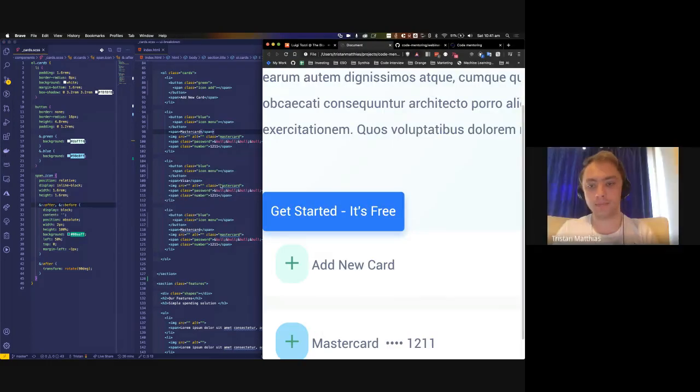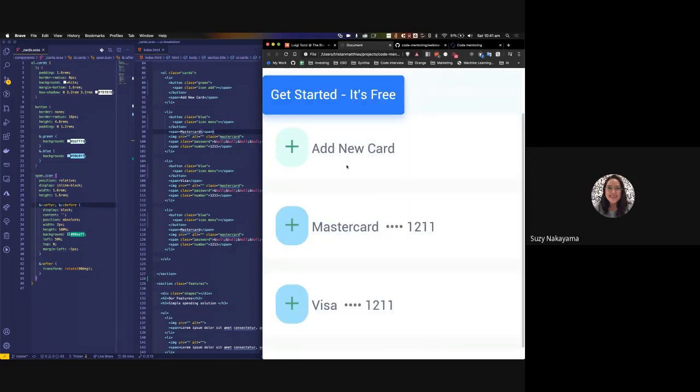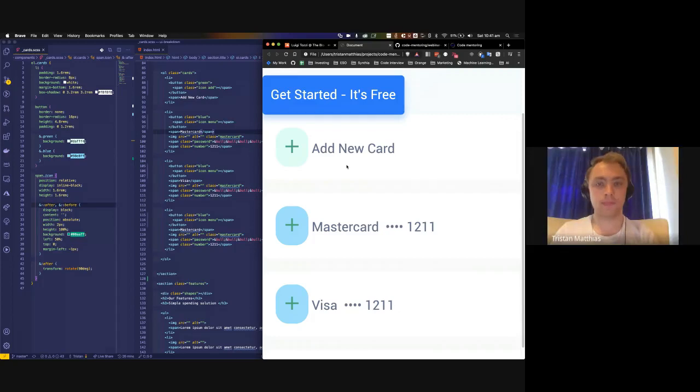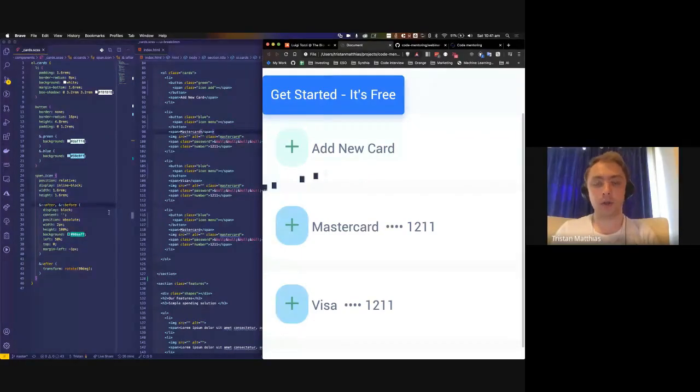Okay. Yeah. And another question. I've also seen people using transform and translate to change, they put on 50% left and then they use transform and translate, bring it back. What's the difference between using that and the margin left? So that's a great question, and I'm really glad you brought that up. Is that Susie talking? I couldn't quite hear.